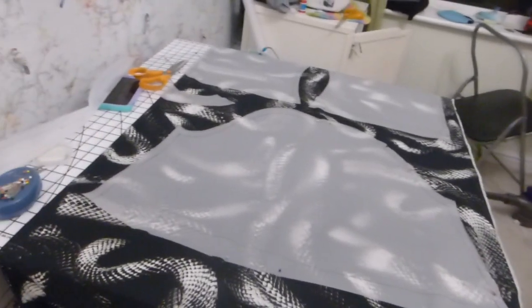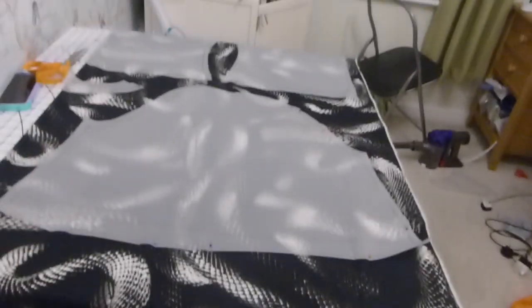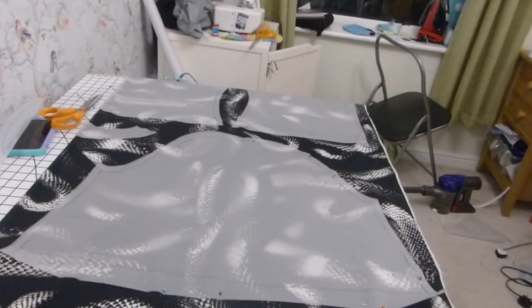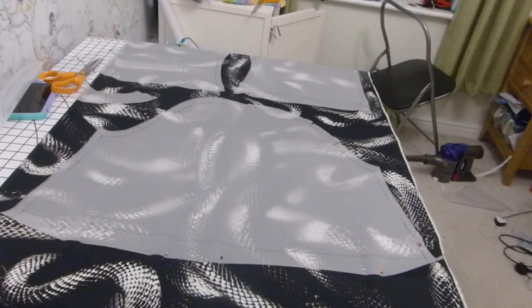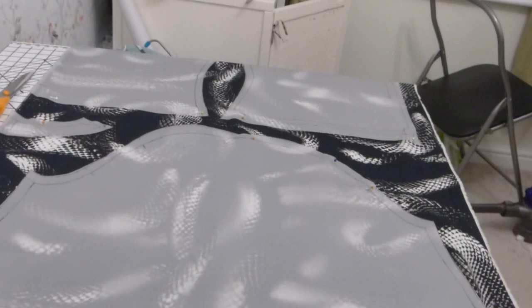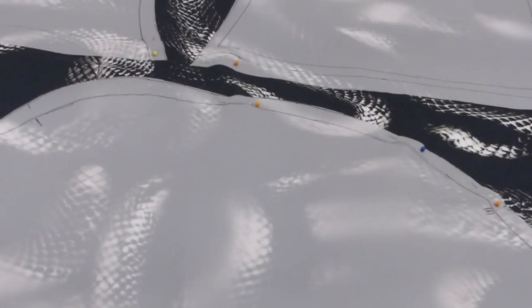So right, I have 95% of the pattern on the fabric. I say 95 because disaster has struck and I don't have enough fabric to do all of it. It's not too bad of a disaster though, because the only bit I can't fit on is the facing piece. So I'm going to use some black viscose I've got in my cupboard to finish that off. Apologies to my mother, who has recently learnt how to find me on YouTube and is going to absolutely detest this print. Sorry mum, but the former goth of me had to have it.